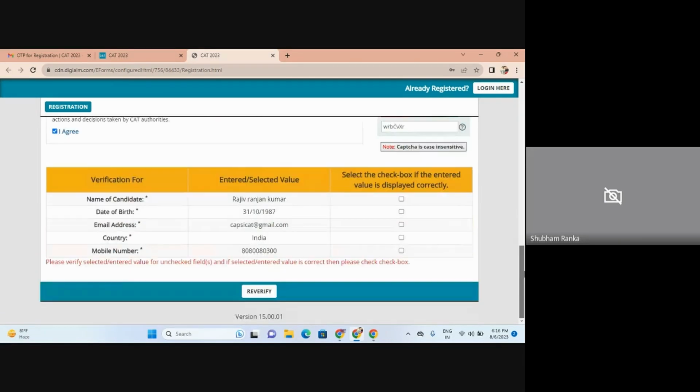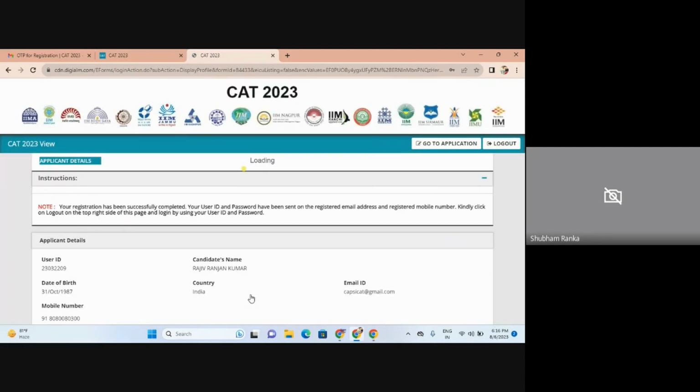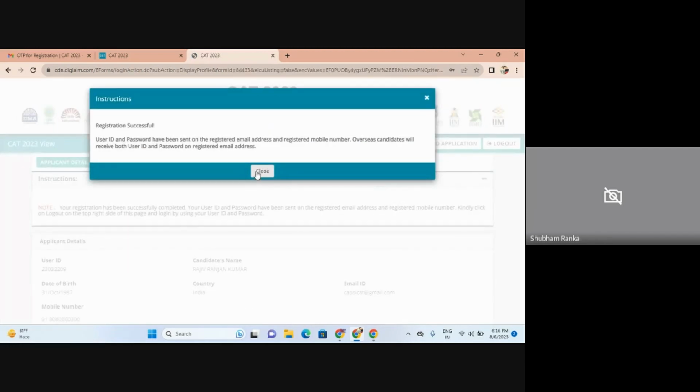So you just check here the name of the candidate, date of birth, email address, country, and mobile phone number, right or not. You check these boxes and submit, right? Your user ID and password have been sent to your registered email address and registered mobile number.